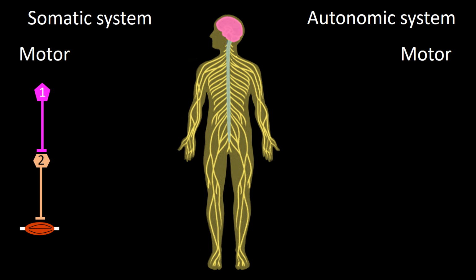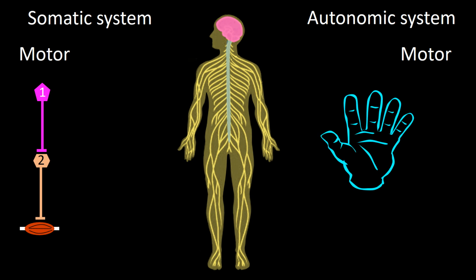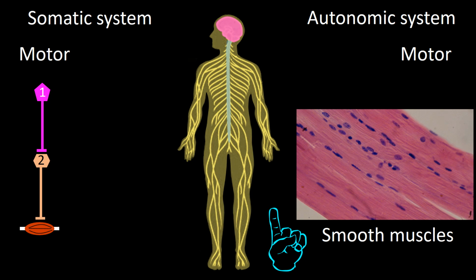The motor or effector arm of the autonomic system consists of all neurons and neurites destined to innervate 5 groups of cells, and the neurons and neurites in direct contact with these cells. The first group of cells we are using to define the autonomic motor system is constituted by the smooth muscles. These include muscles in blood vessels, gastrointestinal tract, genitourinary tract, uterus, muscle of Mueller, intrinsic eye muscles, and the often forgotten erector pili.